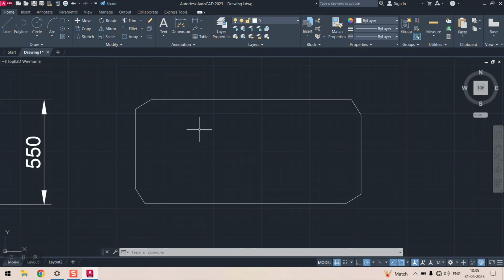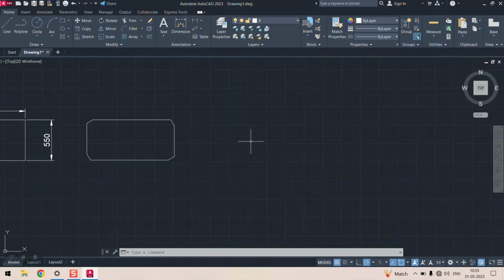And what about 80, the second chamfer distance? The second chamfer distance will be from this side to this side. This is your first. This side to this side, again first. From this side to this side, it's also rotating in a clockwise direction. It's not rotating anti-clockwise. It's rotating in a clockwise direction.